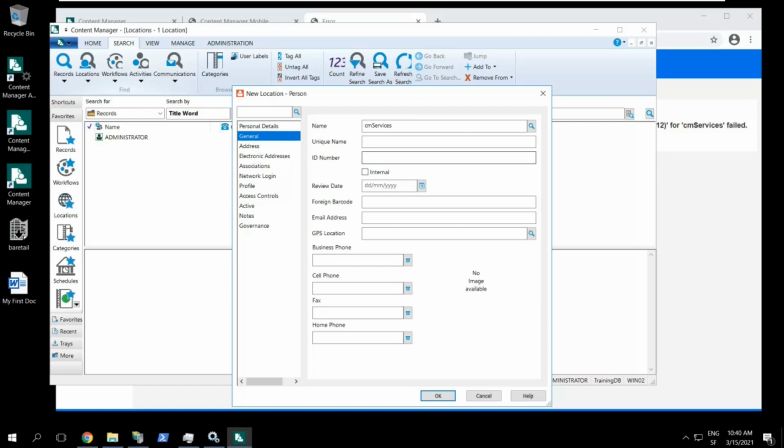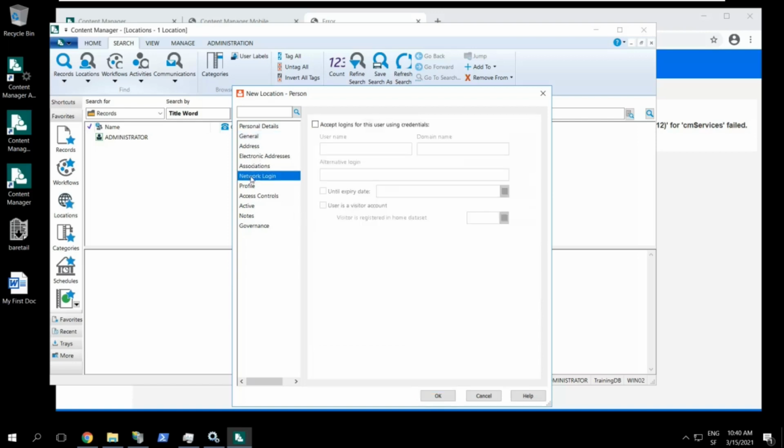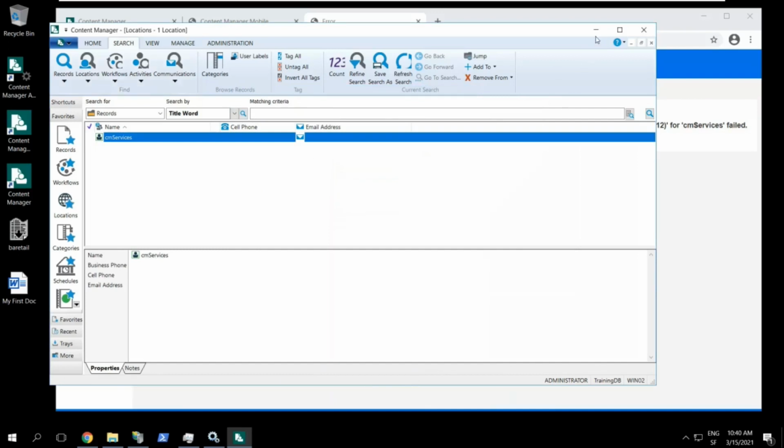Right, I will make it a unique name, CM services, and it's an internal user. We don't want to have it externally, and we will also make it available for login. And my demo domain. Okay, I've created my account.